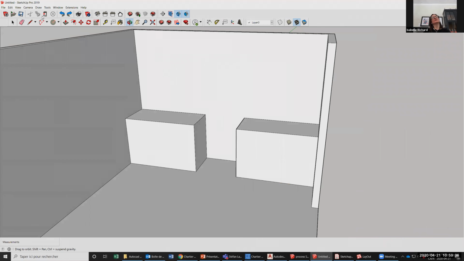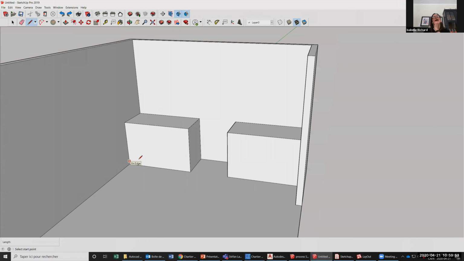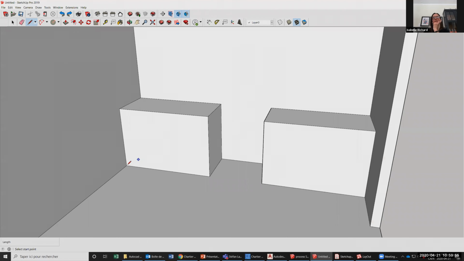So as you can see, the pencil is pretty useful, right? And also the select, we've seen a bit of the offset. So let's start doing something that looks like a cabinet. So let's say we want to make a toe kick out of my cabinets, because they're not cabinets and they're just blocks so far.